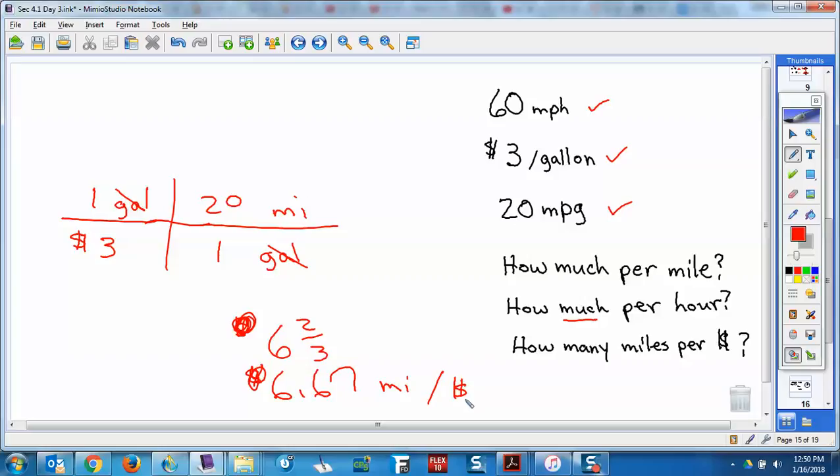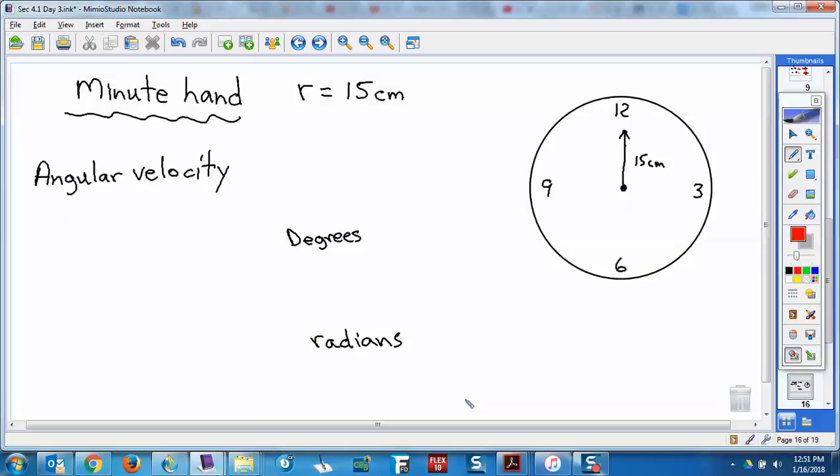Now again, maybe that was simple. Maybe you could have looked at those numbers and just known, well, I just got to divide these. But I think it helps to look at the units you have and make the units end up where you want them to be. So if you're trying to find angular velocity, you know you're trying to get degrees per minute, or degrees per second, or radians per second. If you're trying to find linear velocity, you know you're trying to get inches per second, or feet per minute, or miles per hour, or something.